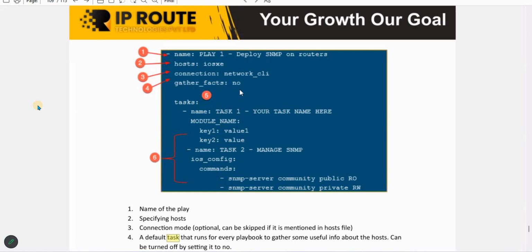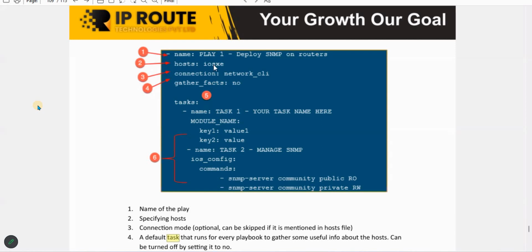Now, gathering facts collects a lot of data about the host that it is connecting to. It collects close to hundreds of variables for hundreds of different types of data. It may not always be useful, and if you are working with, let's say, one device, it's fine.